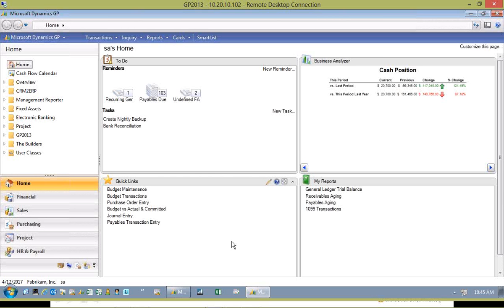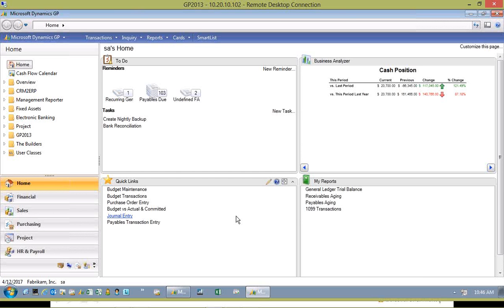So in your GoToMeeting or GoToWebinar panel, usually on the right side of your screen, there's an area that says chat. And if you expand that area, you can type in a question, and then Cheryl will grab those and let us know when we have questions, or I'll stop and ask for questions as well.